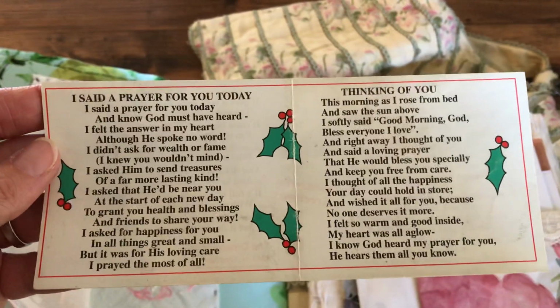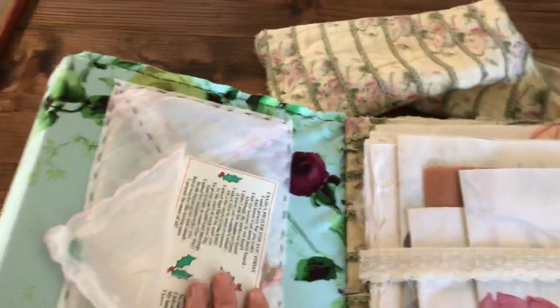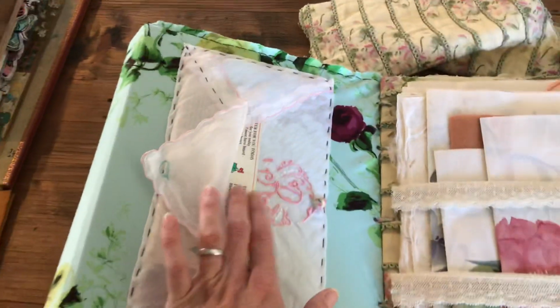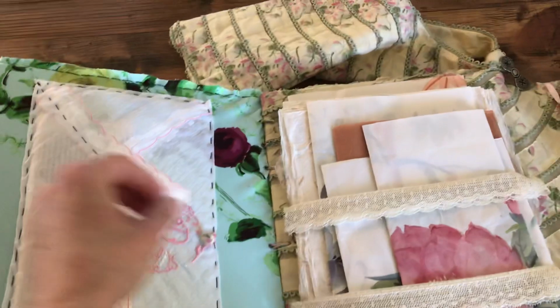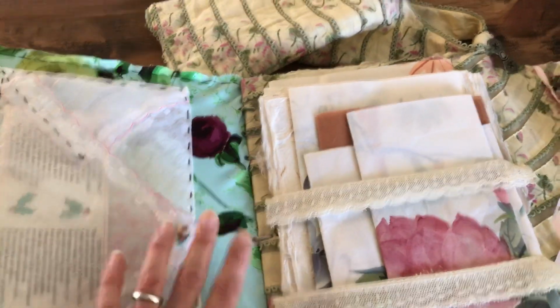And these were prayers that she had in her purse at all times. So this is sort of my little tribute to my grandmother, because she was very artistic and creative. And I know she would absolutely love this. So this opens up, and then I have to step back on the stool here.